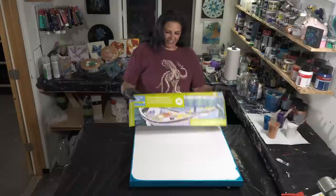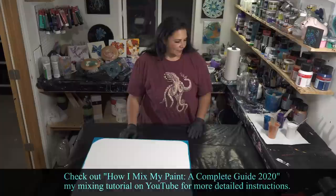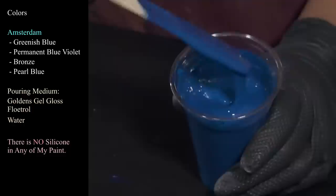Like I said, that's a 24 by 24. I have taped the back and put my push pins in, and I have painted my sides and edges with one of my colors, the color that is going to be my base coat color. Let me show you the colors because they're really, really beautiful. The first one we're using is Amsterdam Greenish Blue, which I love. I love this color. It's so pretty. I really enjoy this one.